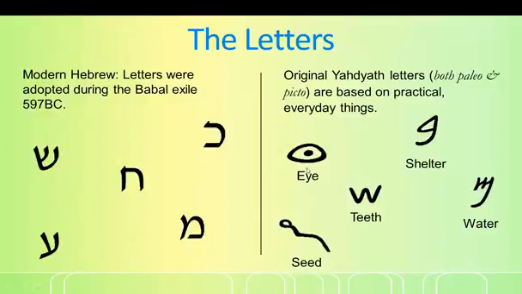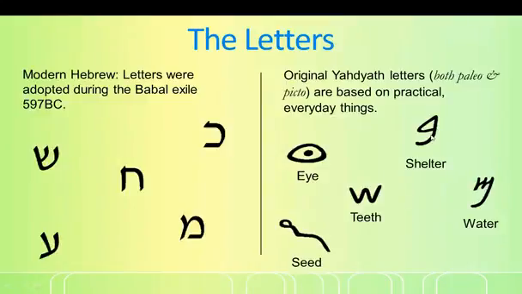And even in Middle Yahudyath or Paleo-Hebrew, it is a circle. It doesn't have a dot in the middle, but it's a circle. It looks kind of like a zero. You can tell that it's an I. You can't tell that that's an I. So both of these are examples of pictograph Hebrew. This is the noon, and the noon meant a seed, and this is the ayin or the ein, and it stood for an eye. Both of these are what's called pictographic Hebrew. That's ancient Yahudyath. These three are Middle Yahudyath or Paleo-Hebrew.